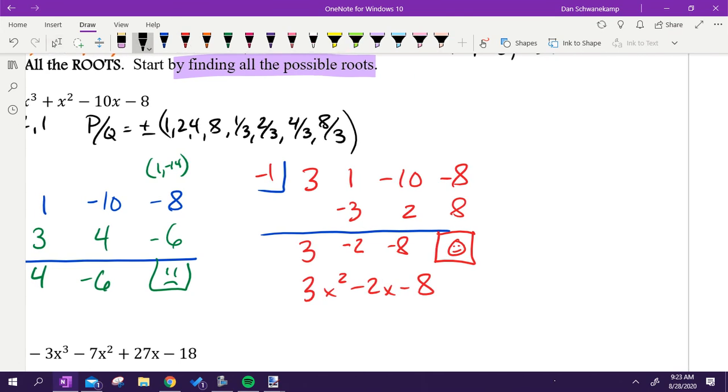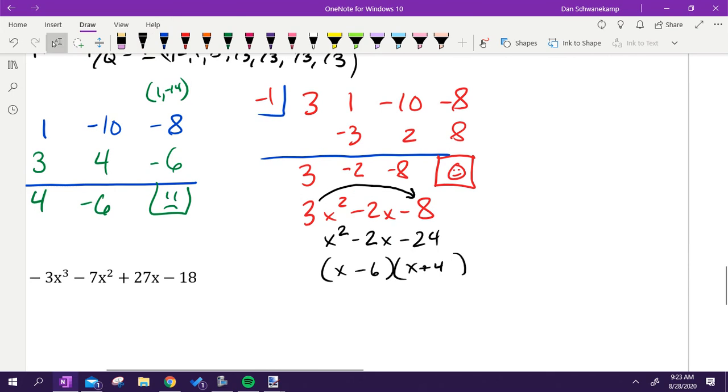Okay. But we are going to solve this thing by factoring. So I'm going to do borrow and payback. I bring over that 3. So minus 24. I'm going to factor this thing into x minus 6 and x plus 4. And then I'm going to pay back that 3 that I borrowed. So my zeros, my roots, my x-intercepts are going to be x is equal to, well, this guy's going to get me a positive 2, -6 divided by 3. That's going to get me a -4/3.